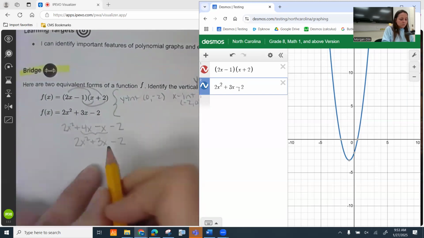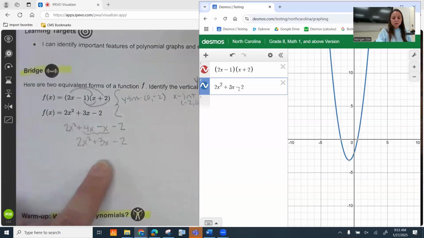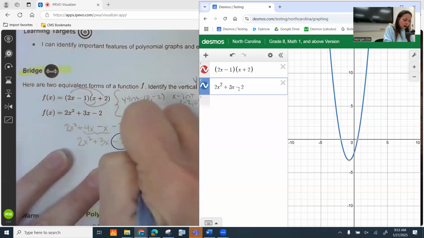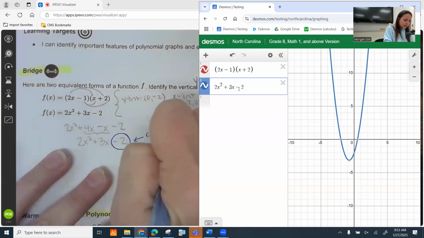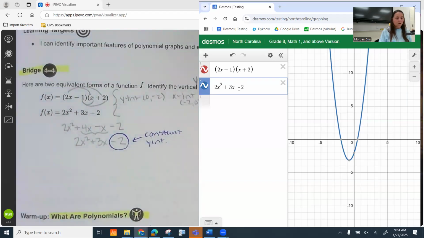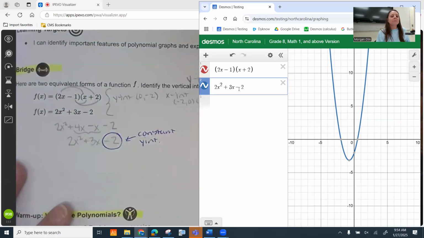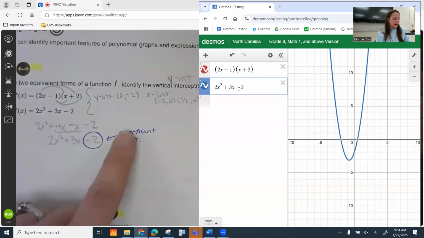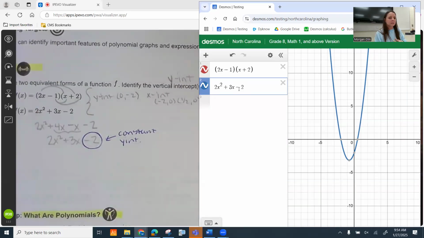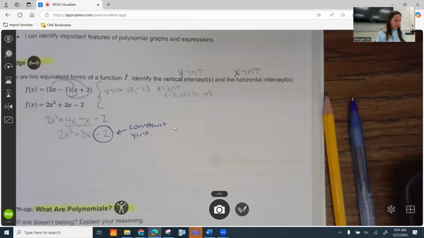The other thing is this, when it's multiplied out like this, just know this right here. This is our constant. All right, but our constant is also our y-intercept, okay? When it's in factored form, we can actually see our x-intercepts, and we're going to be talking about that later on. So those are some things I want you to notice, all right, and to put into your memory bank.